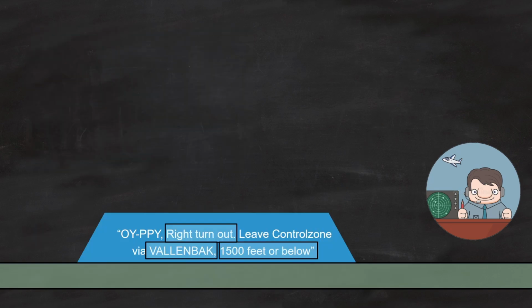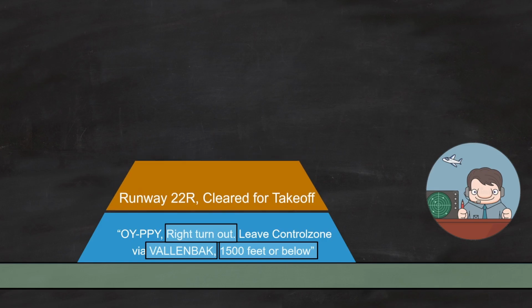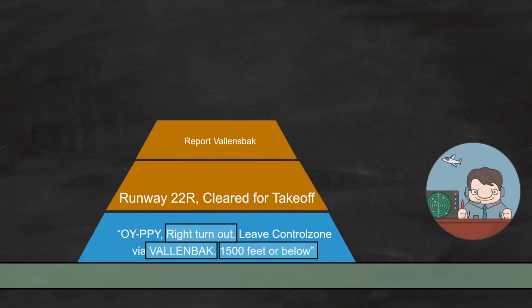Now, his readback is correct. He gets his takeoff clearance. Then maybe you add report VATSIM-Spec if you like, or something else depending on the situation. And once he reaches the end of the clearance limit, for example, he reaches VATSIM-Spec, then you are going to terminate your relationship with the flight by sending him away. He's outside your airspace, into uncontrolled airspace, and your contact with him has ended.